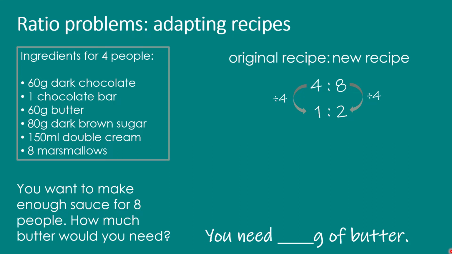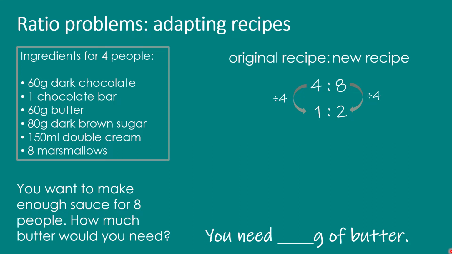So again, using our language of ratios, for every one part of something in the original recipe, we need 2 parts in the new recipe. And what does that make you think of? Doubling. So to convert amounts from the original recipe to the new recipe, you just double. That's what the ratio is telling you to do, doubling.